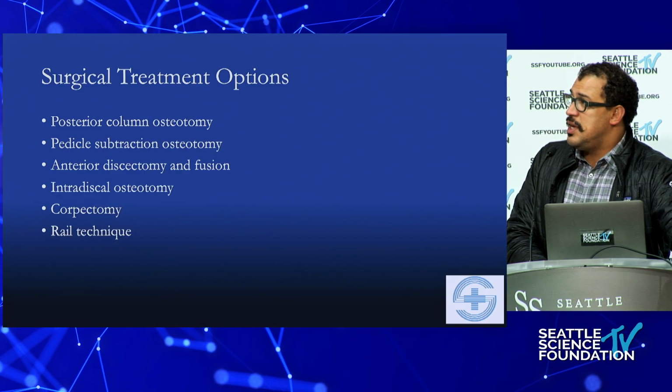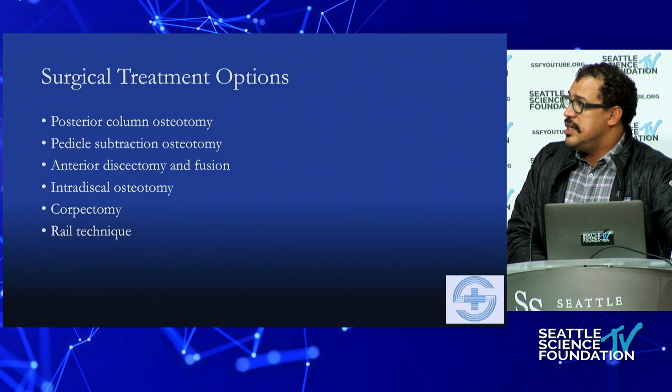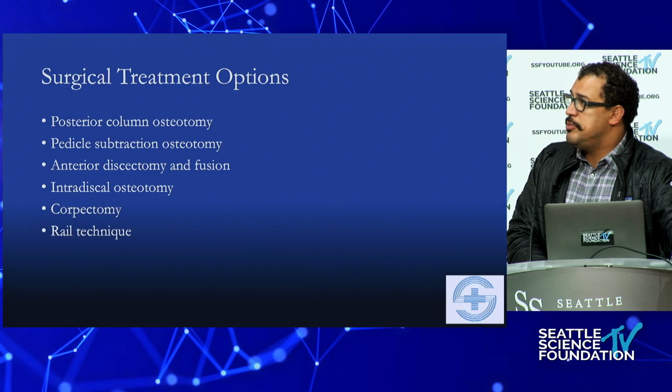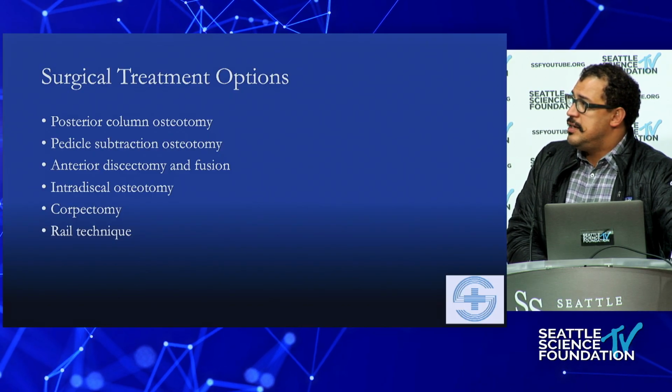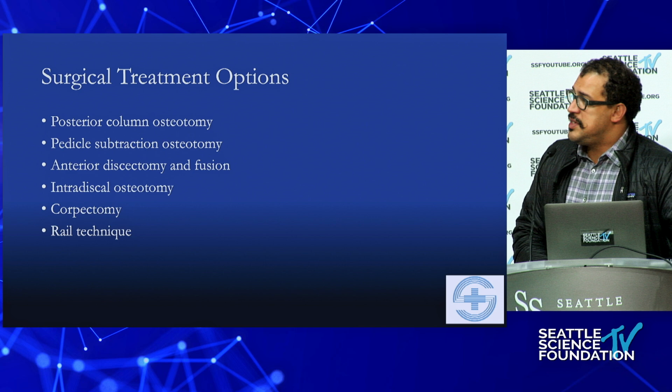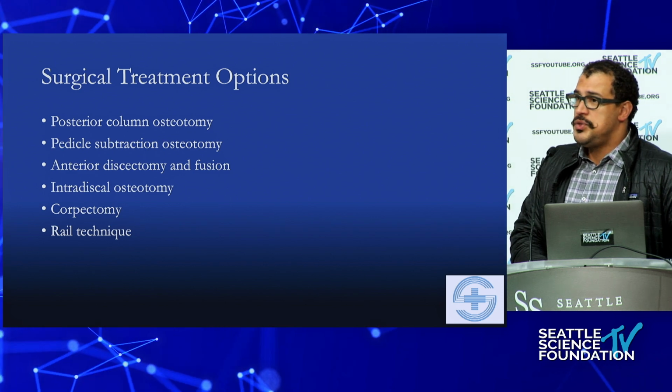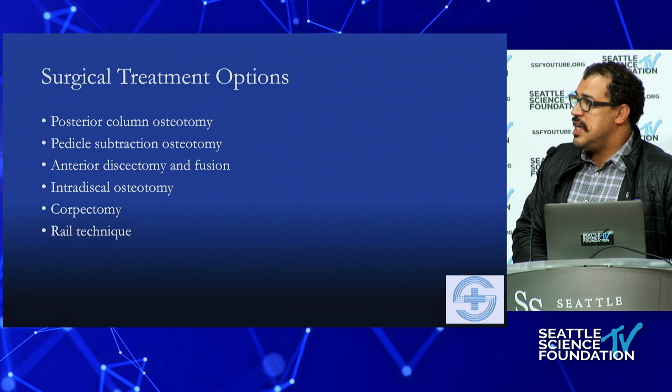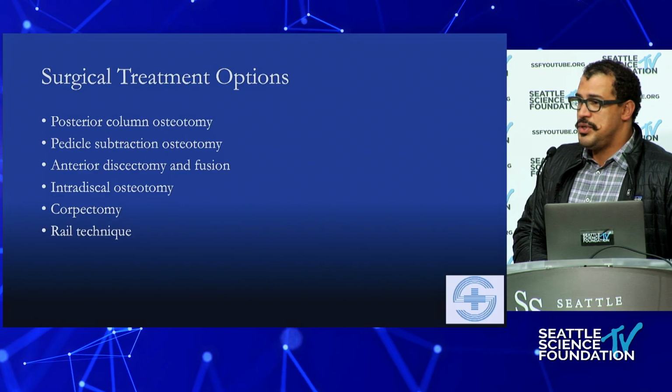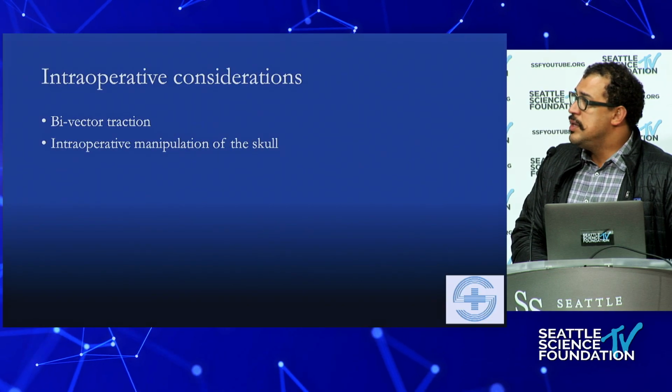We'll talk about an intradiscal osteotomy a little bit later in the case, which is somewhere in between our corpectomy. And we'll talk more about the rail technique as well. I think these are all tools that you want to have in addressing these cases because in the middle of the surgery can be quite challenging.